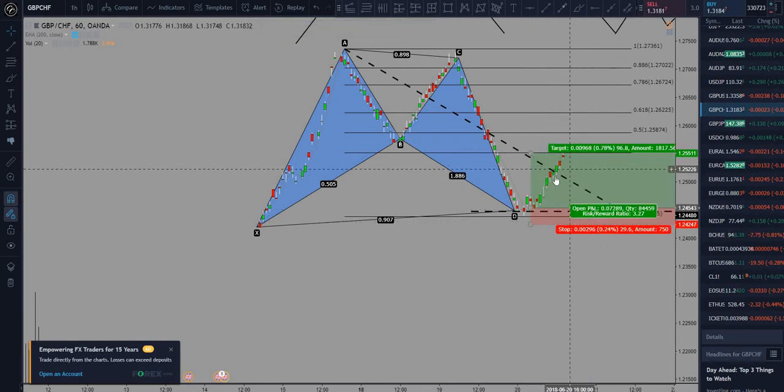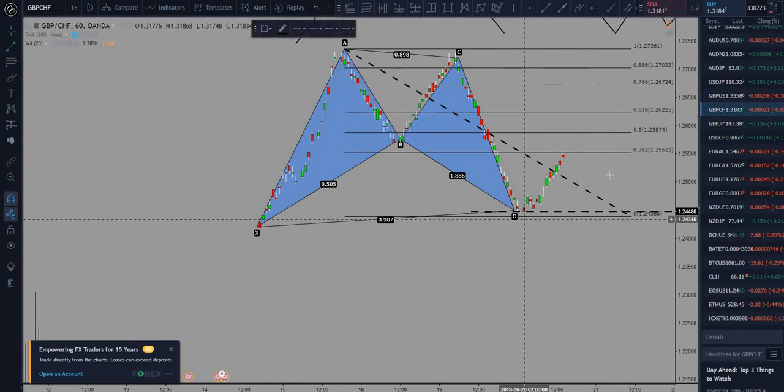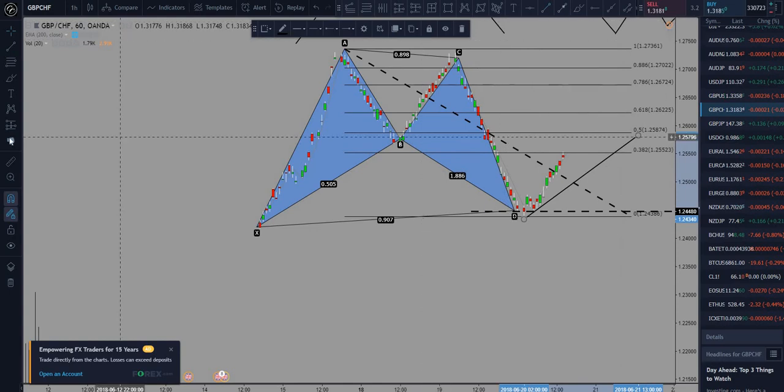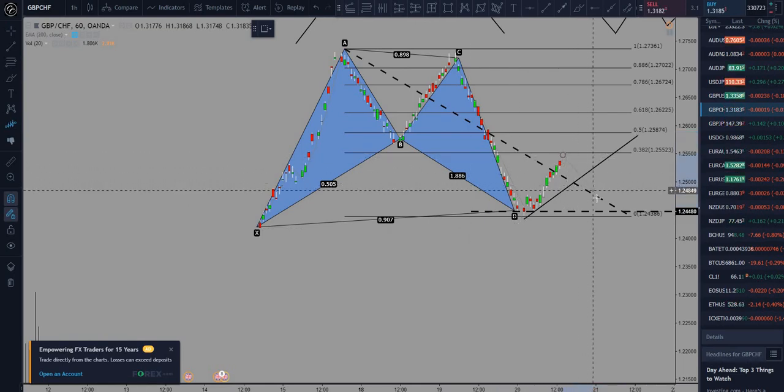Now once price actually hits the first target, you should take half off, and to trail the rest, what you want to do is simply draw a trend line. Now if price breaks this trend line, let's draw it out. If price reverses off the 382 and breaks that trend line like that, then you want to take the rest off at the break of the trend line.